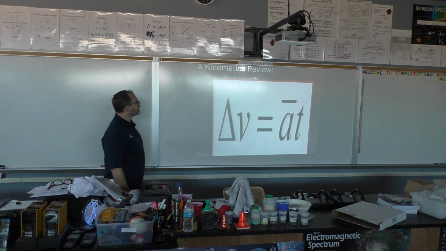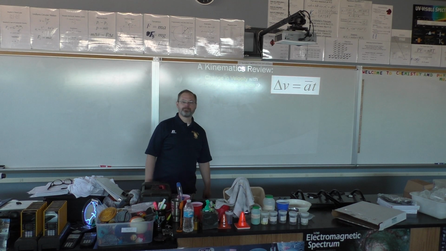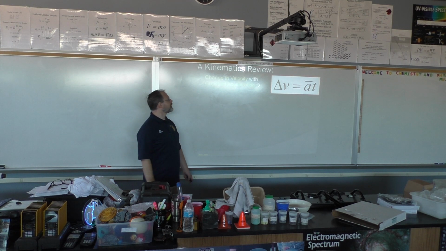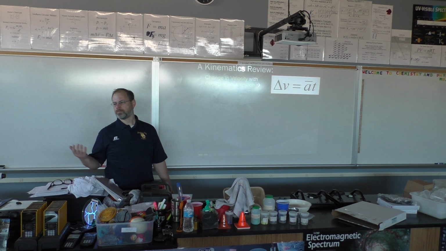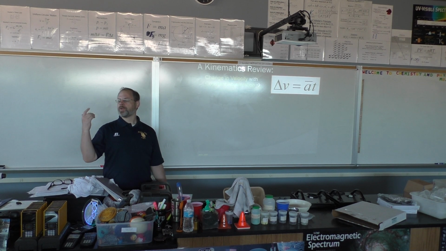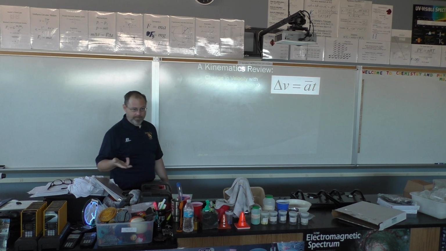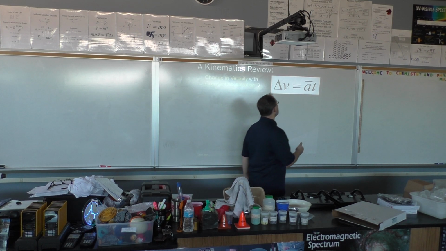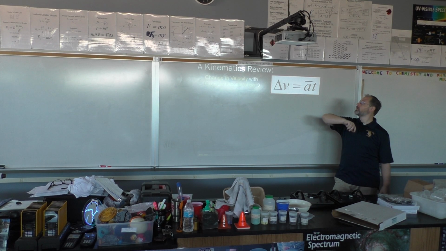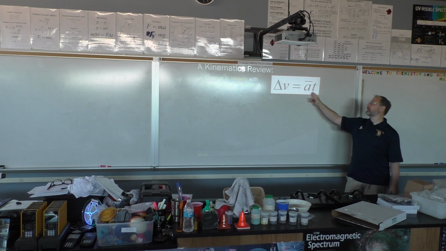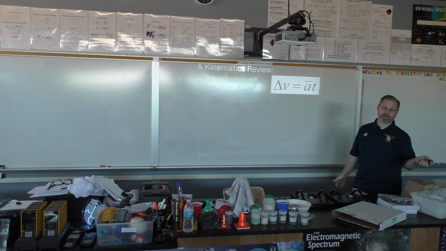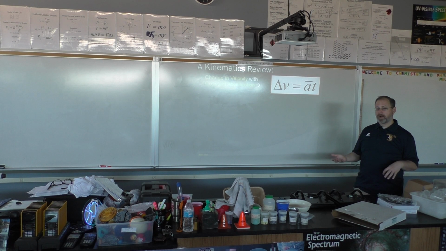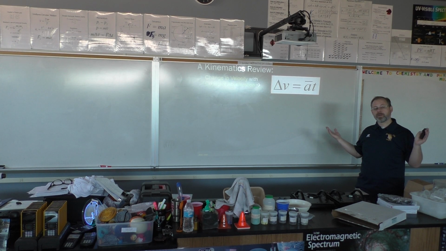All right, so quick review, kinematics. When can you use change in velocity equals acceleration times time? When you have an acceleration that is average or constant. A little bar means average. So you can use it when your acceleration is constant or you have an average acceleration. Here's the good news. When we're doing math, acceleration will be constant.